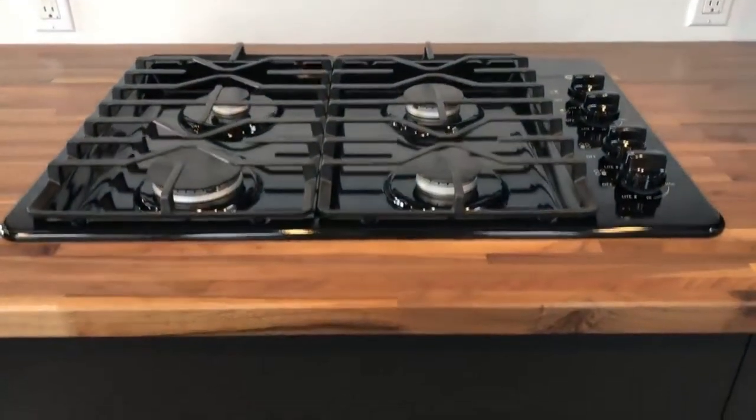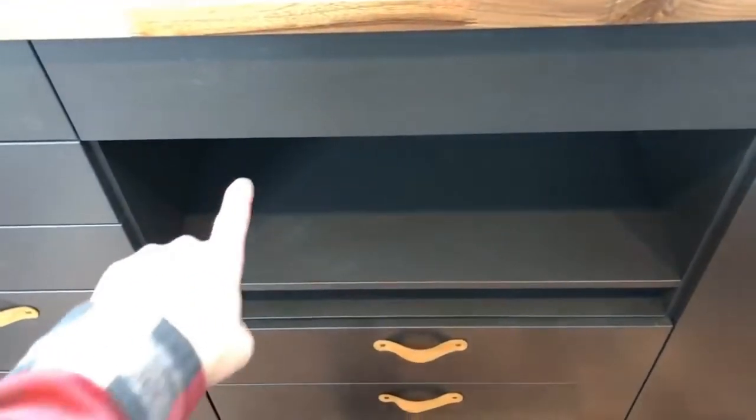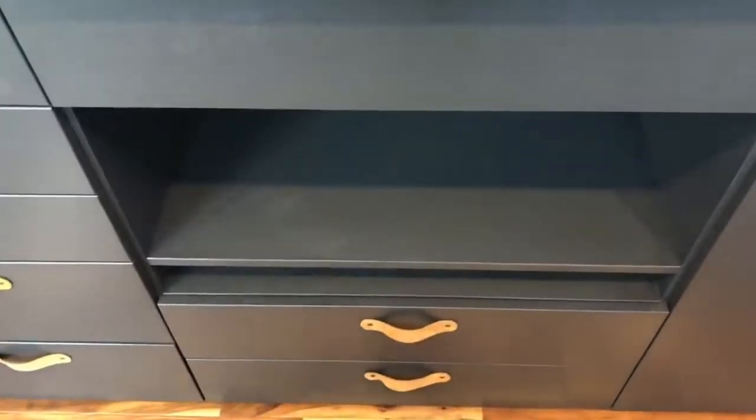This is a four burner cooktop here on this side of the kitchen, and then there will be a convection kind of toaster oven that sits on this shelf right here.